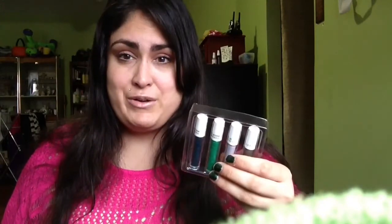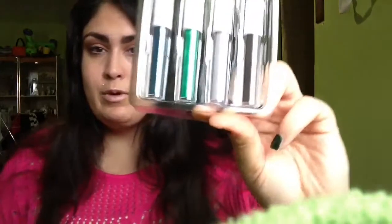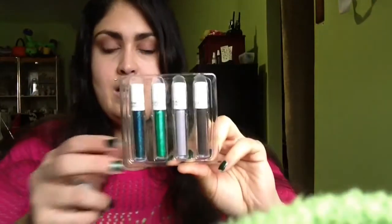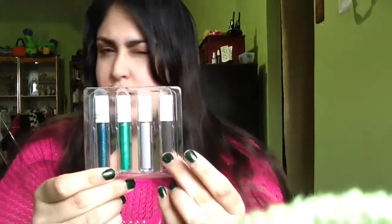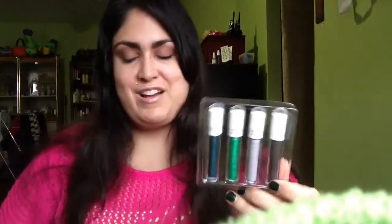Everyone, today I want to talk about two Sephora items that I got during their little promotional thing. I forgot where I put the box to this, so I'm sorry, I have no box to show you. But this was released in the fall, and it's the Molten liquid liners from the Sephora Pantone Universe. It comes with Blue Atoll, Emerald, Fragrant Lilac, and Chocolate Torte, I think they're called. I made sure to see if I can remember that since I don't have the thing on me.